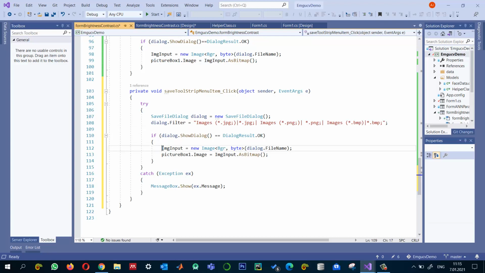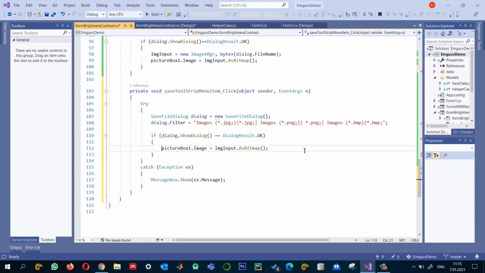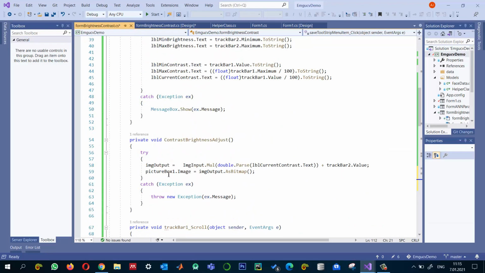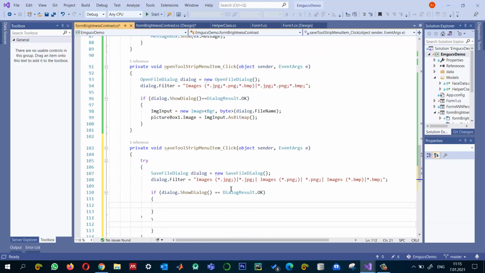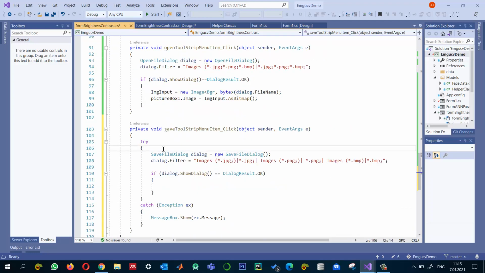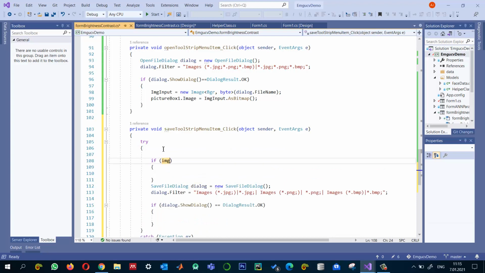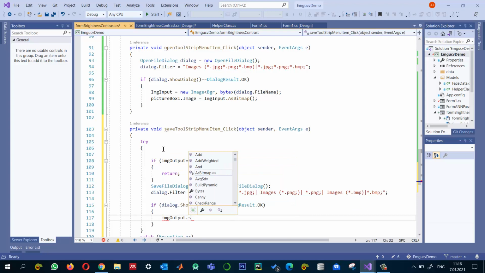And if the dialog result is OK, then we don't need to do this. In fact, I want to save the output file, this output image, and we also need to make sure that if imgOutput equals null, then I just return and do nothing. Else imgOutput.Save.